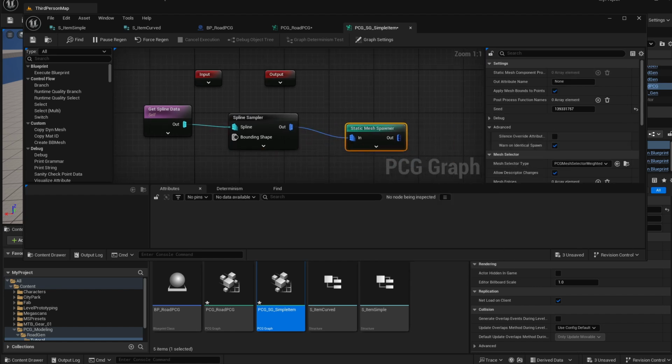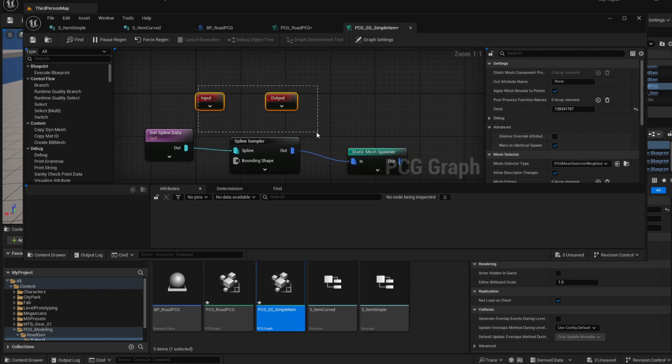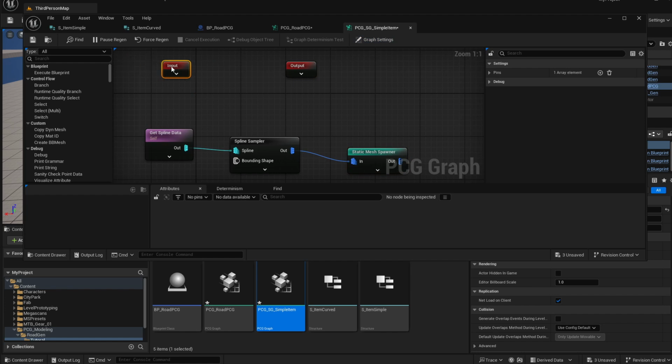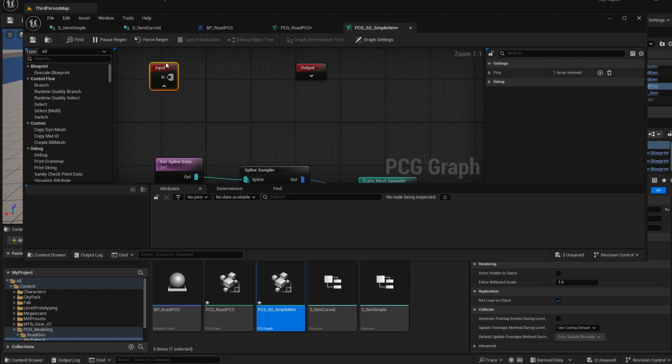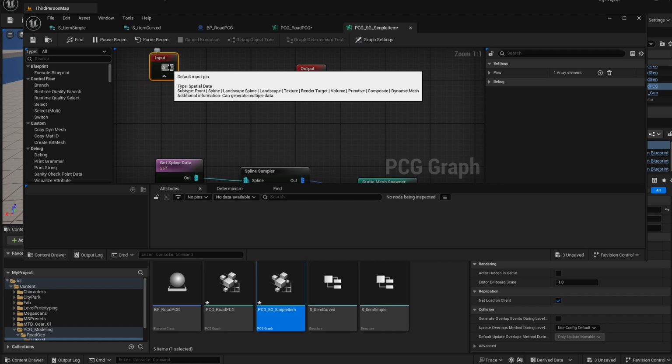And to get the name of the static mesh, we'll use our input value here, because we are inputting all the variables contained into this struct into our PCG subgraph with this input point.